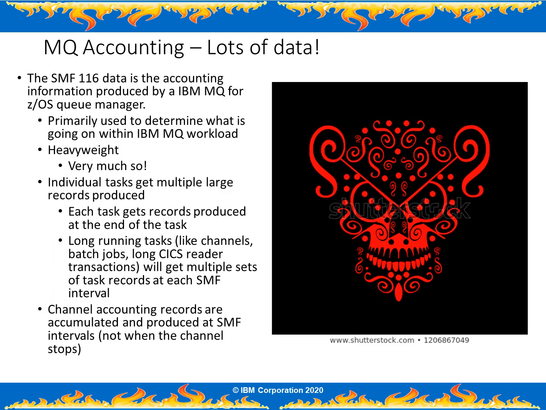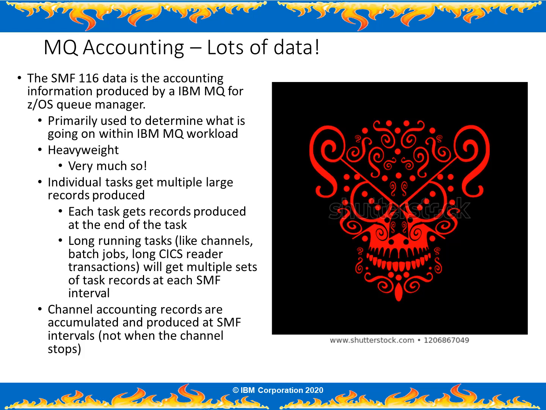Now I'm going to talk a little bit about the MQ accounting, and that is a whole lot more data. The Class 1 accounting, or the QMAC records, is an older style of information, and they can give you some very high-level information about the total CPU used for individual tasks, and a count of messages that were put or gotten from a rather broad range of message sizes used by this particular task. It doesn't identify the individual queues. It doesn't do any more breakdown of the CPU than that. We don't use it very much these days. I do still see it occasionally used for chargebacks, as I said earlier.